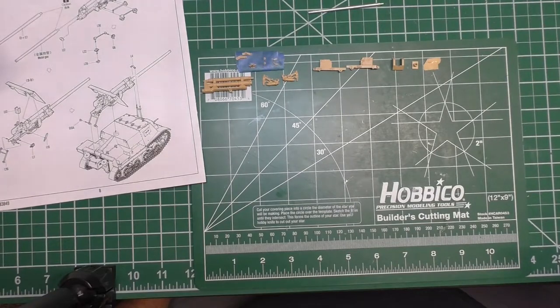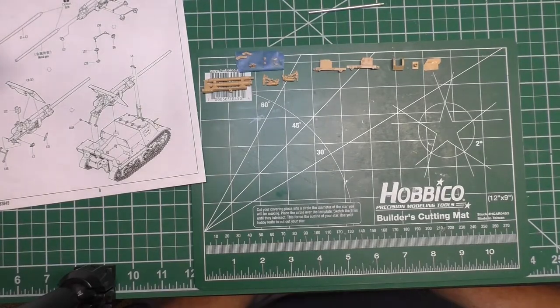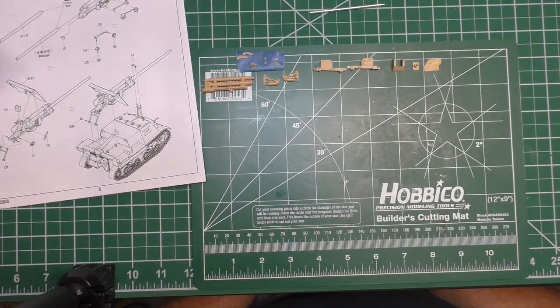So I went to get back to the bench a couple of weeks ago, and my door was open in my hobby room, and my cat had gotten on top of my workbench and must have knocked off basically all the lower hull and upper hull and dropped it on the floor. I came in here one night, went to turn on the light, and stepped on the whole thing and basically trashed the whole hull, tracks, and upper hull assembly.